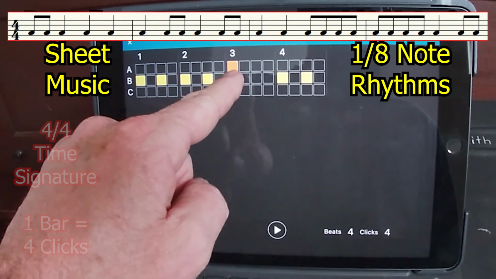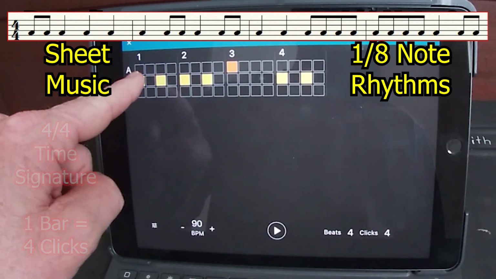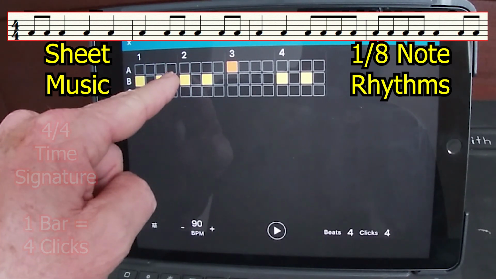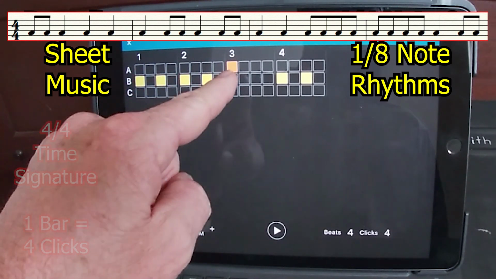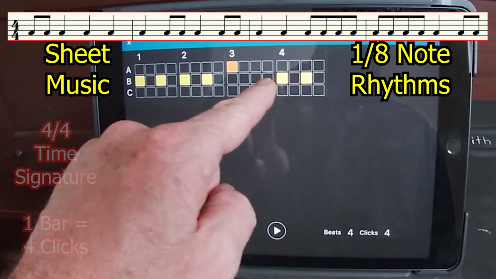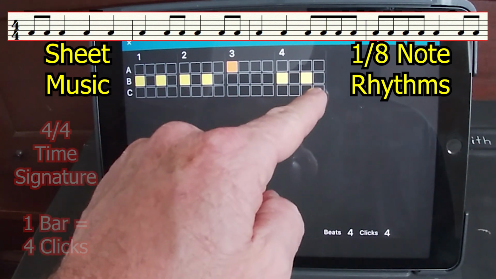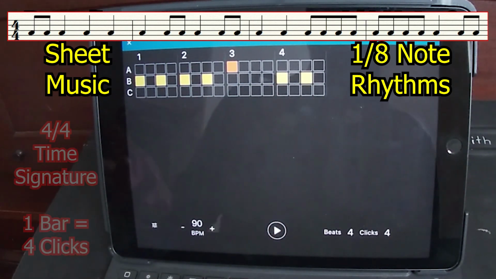Just keep in mind, I'm going to reset the colors. 2 8th notes is going to take up the same distance as 1 quarter note. This 1 quarter note takes up the full distance, the same distance as 2 8th notes. It's just like a measuring cup. Two quarter cups make a half cup. 2 half cups make a whole cup. Kind of works along the same system. 2 8ths of a cup make a quarter of a cup. 2 16ths of a cup make an 8th of a cup. It's basic fractions cleverly disguised as music, which makes it some of the coolest stuff in the world.